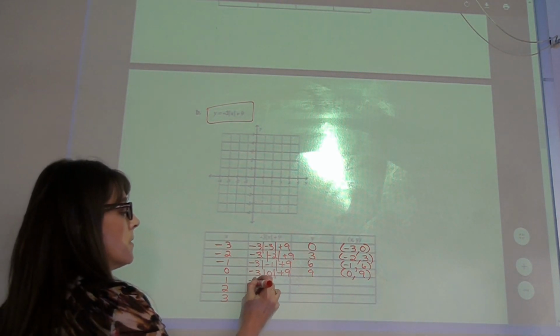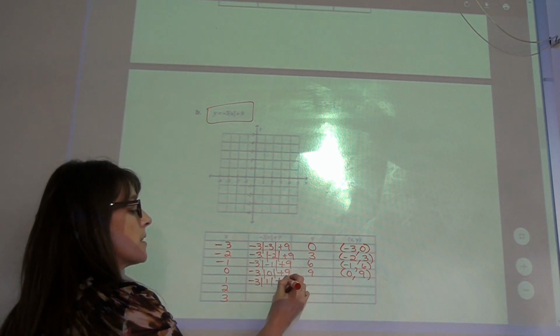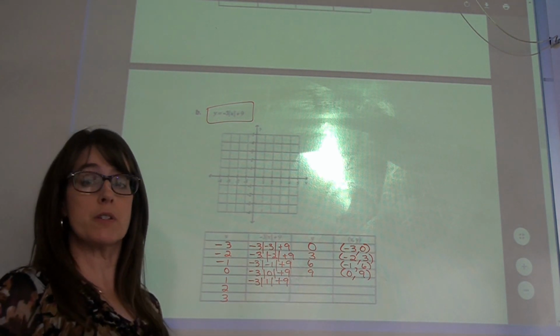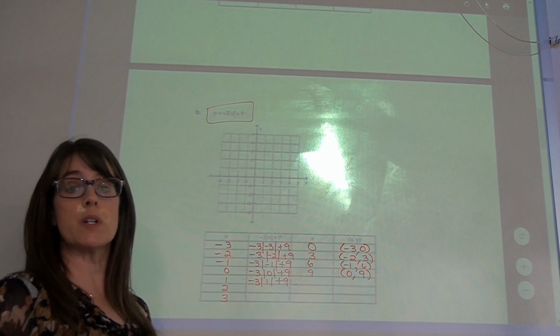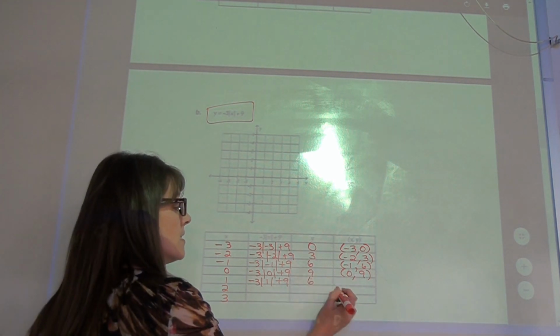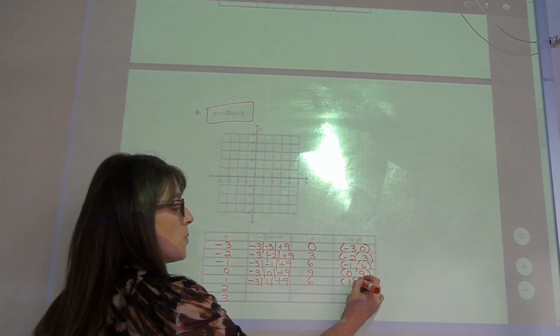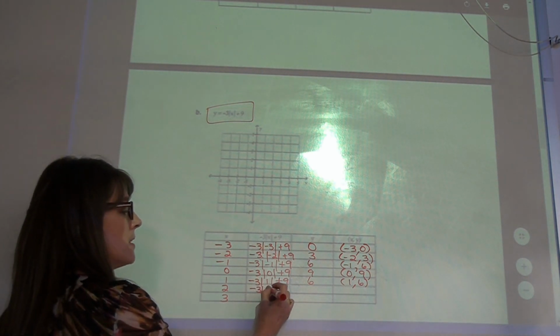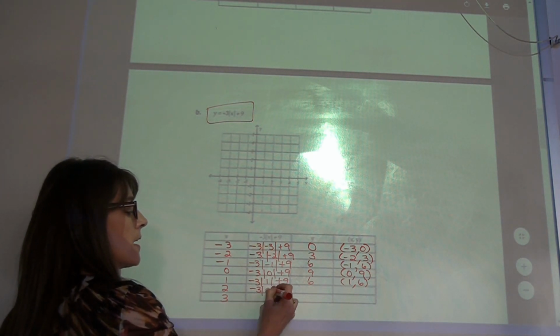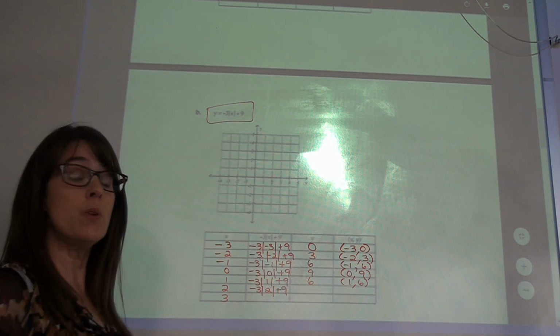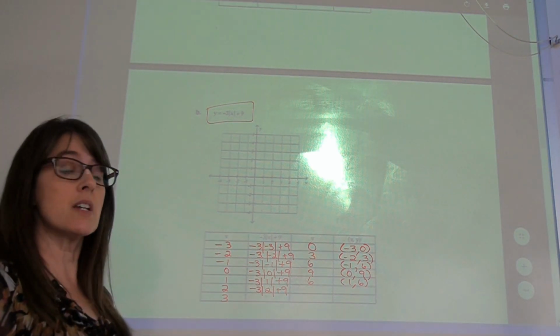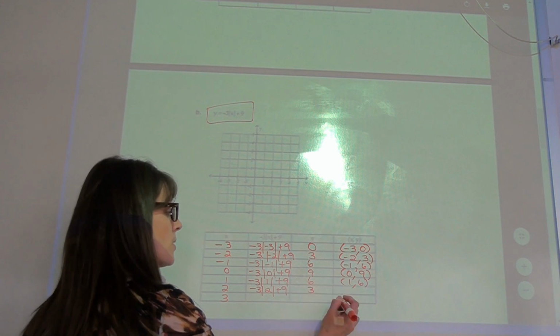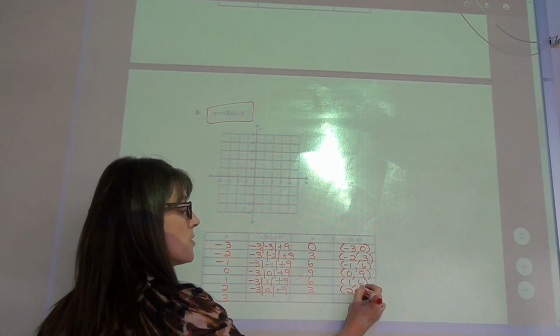Keep it going here. So I'm going to put my +1 into the absolute value, which the absolute value of +1 is 1. 1 times -3 is -3. -3 plus 9 is 6. Relationship is that when x is 1, y is 6. And a couple more times. Pop that +2 in there. And the absolute value of +2 is 2. 2 times -3 is -6. -6 plus 9 is 3. Relationship is that when x is 2, y is 3.